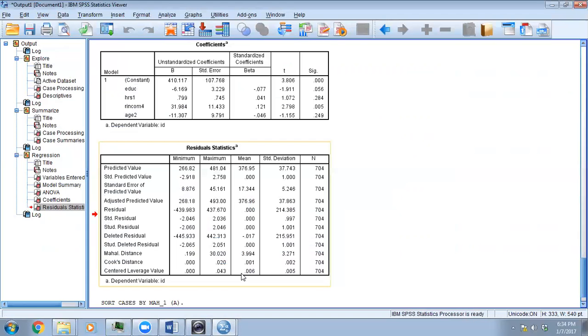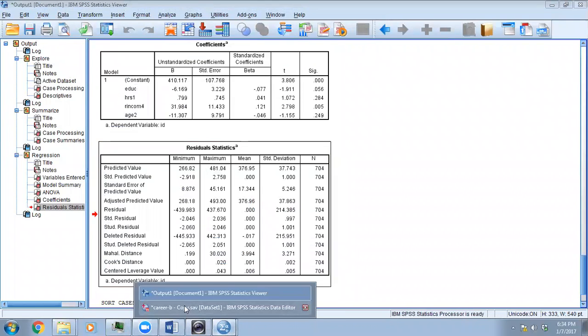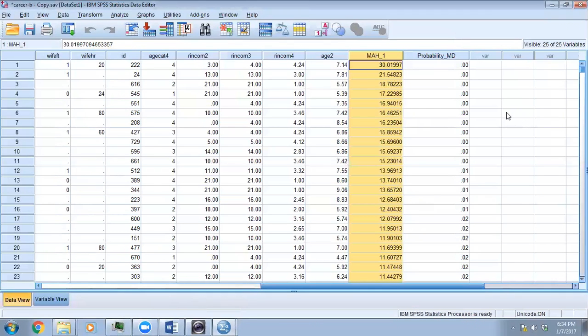We'll say okay here. So it will go ahead and do that. Wherever we have less than 0.001, those will be categorized as outliers. So all these values above this point should be categorized as outliers. So we're going to exclude those.